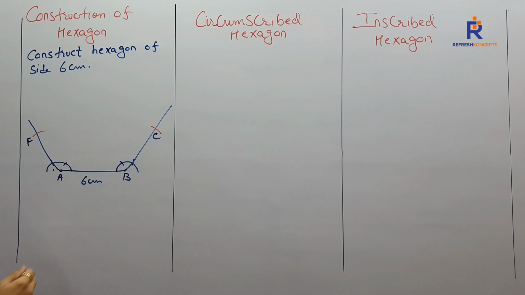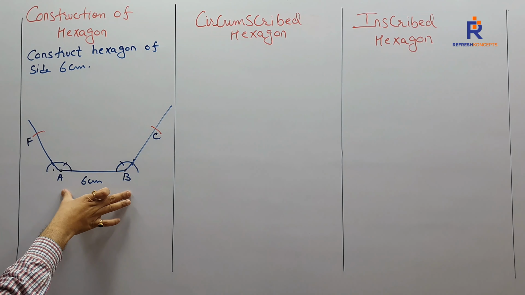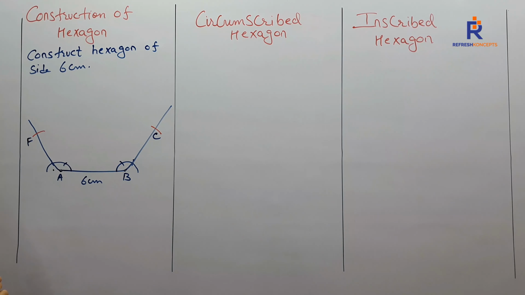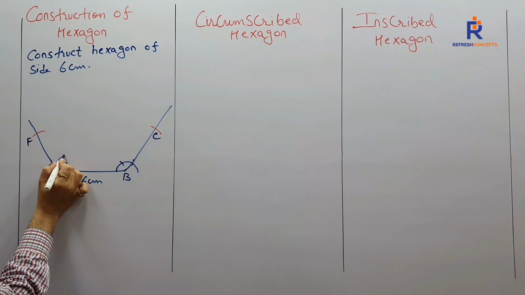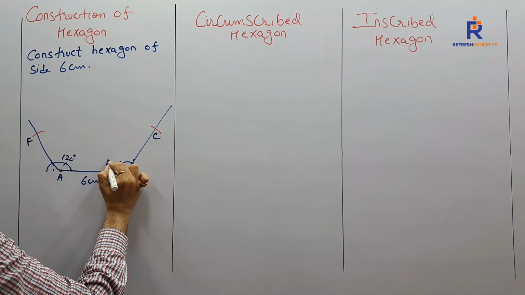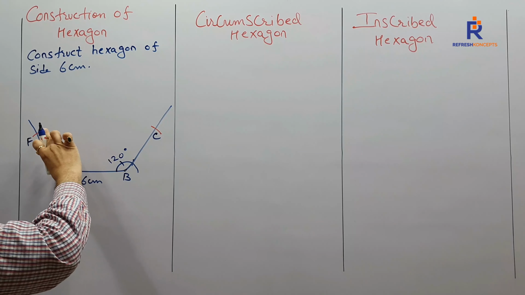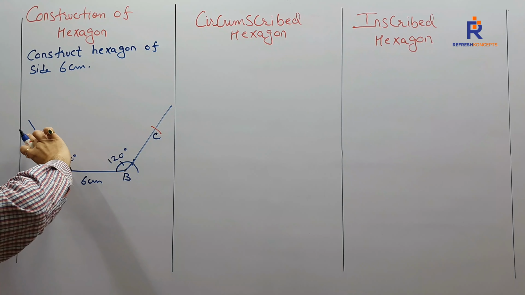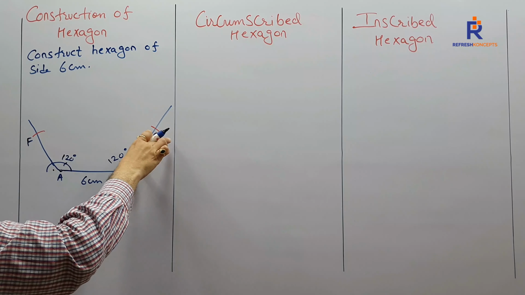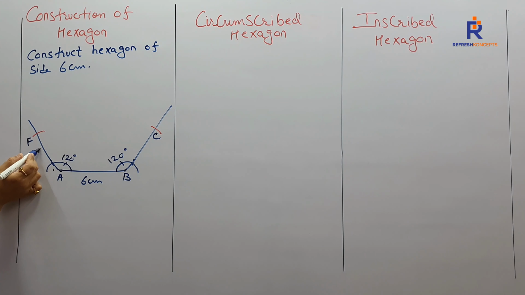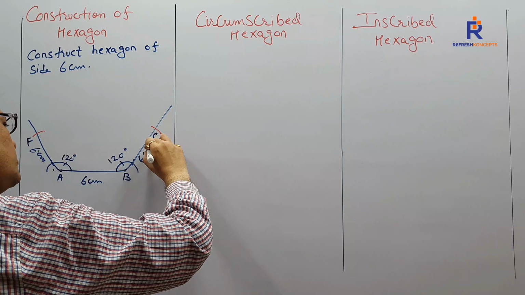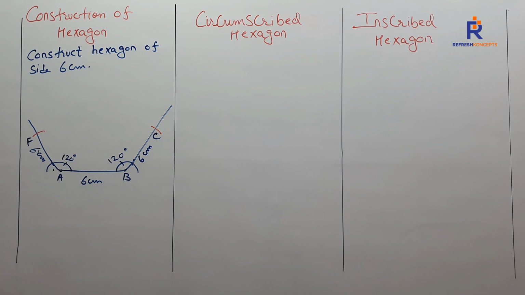I repeat what we have done. We went with AB, 6 centimeter. A as a center, any suitable arc. We are going for 120 degree. Immediately write down this as 120 degree, children. After taking an arc of 6 centimeter, that is, A as a center, 6 centimeter in your compass, cut. B as a center, 6 centimeter in your compass, cut. Immediately write down 6 centimeter here, along with the inclination of the line, mind you.